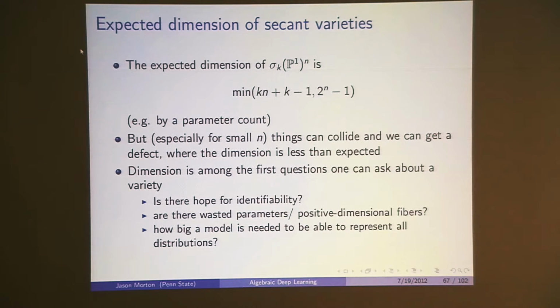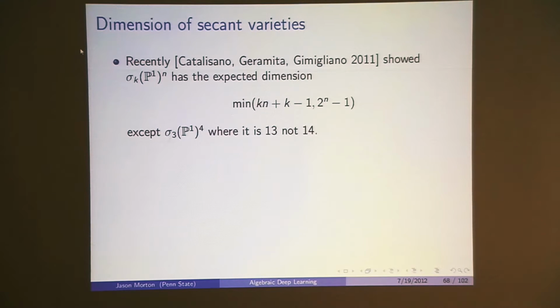So if we want to ask when is our thing a universal approximator, this is one way to answer that question, or at least not answer that question, but get information about that question. It gives you one direction. Okay, so this problem, what is the dimension of the naive Bayes model, was very recently solved.